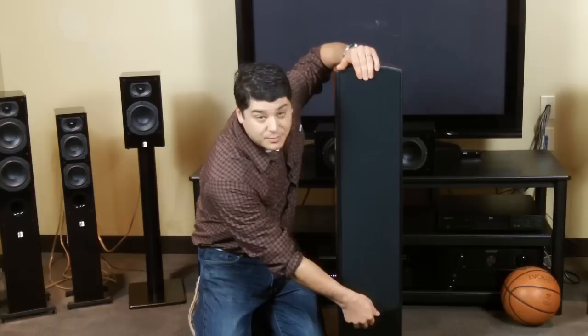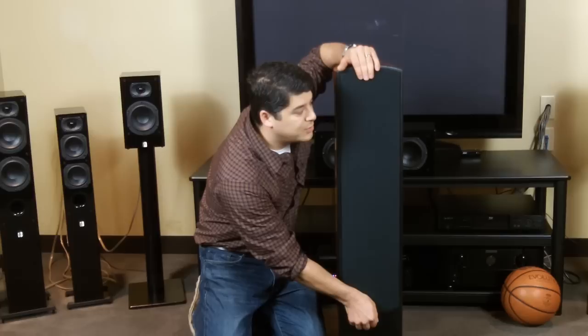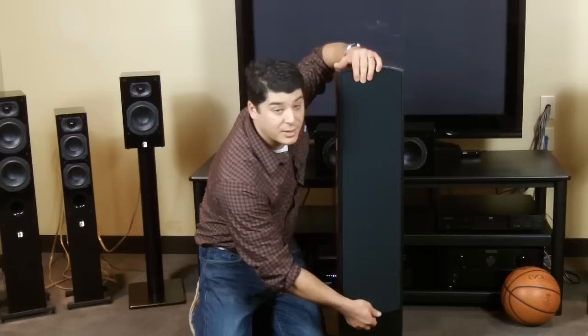What you want to do is kind of hold the top, and down at the bottom — if you've got some fingernails, that's going to be probably your most useful tool. Find a little bit of an edge and just give it just a bit of pressure, and once you get past the magnets moving, you can actually start to grip it a little bit. Pull it out from the bottom just about an inch or so.